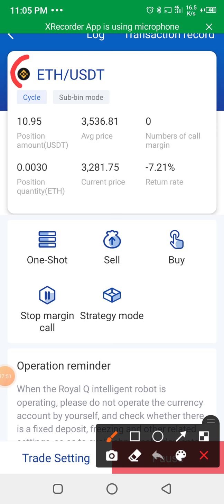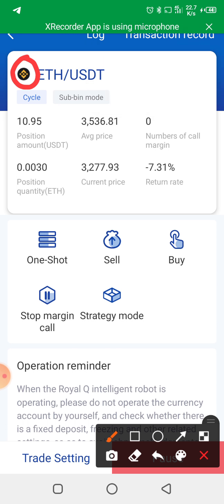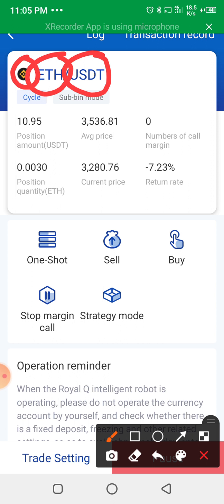This sign means I am using Binance. That's the symbol of Binance. And this particular coin is Ethereum, ETH trading against USDT.